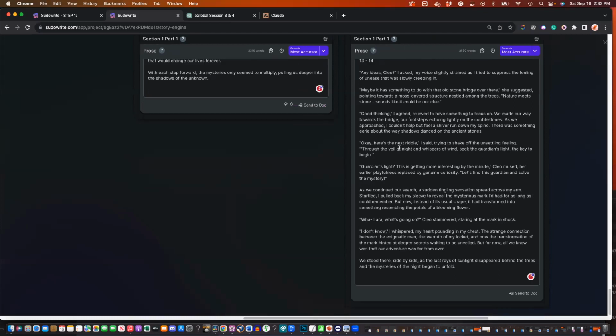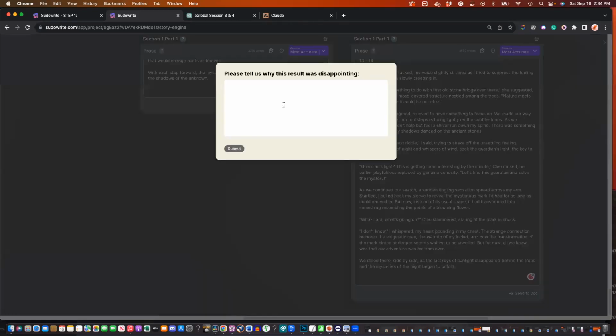If you want to report one of these parts in Story Engine, then you need to make sure that you are clicking on the little thumbs up or down before you type anything at all inside of that card, because the moment you do, your thumbs go away. So you have no way to report something to them. Say I wanted to report something was disappointing, I would need to do that before I clicked into my prose to write anything in there.